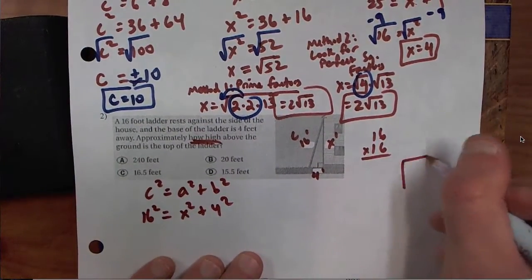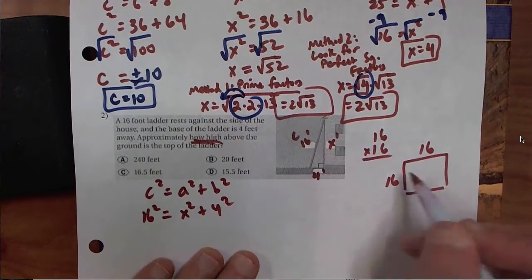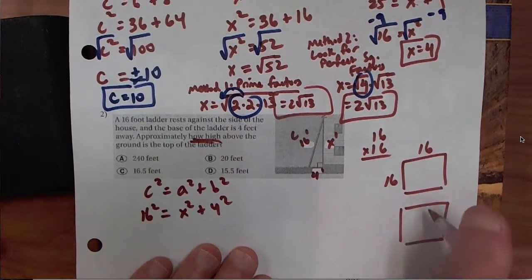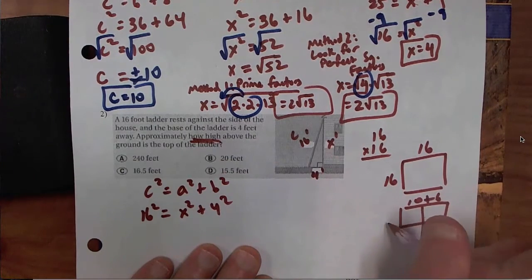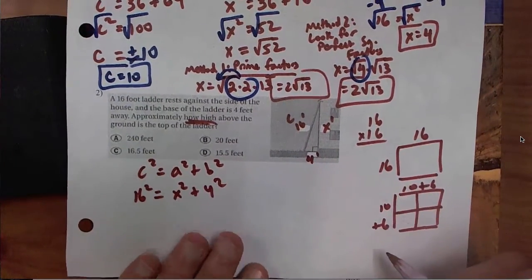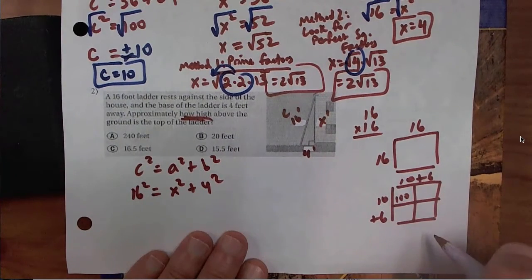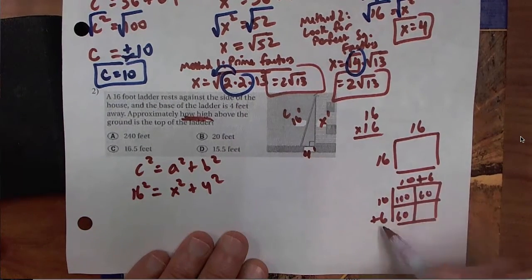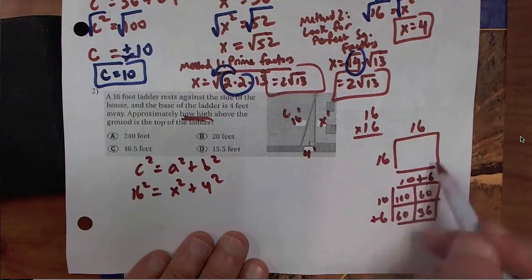I really like the area model. In other words, if I have a block like 16 by 16, this area, if I multiply these, would be the answer. So what I could do is decompose 16 into 10 and 6, right? 10 plus 6, 10 plus 6. And if I break it down this way, it's actually much easier than just finding 16 times 16. So 10 times 10 gives me 100. 10 times 6, 60. 6 times 10, 60. 6 times 6, 36.